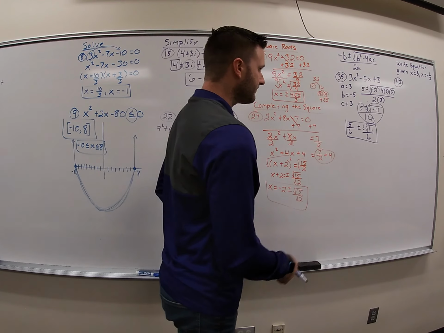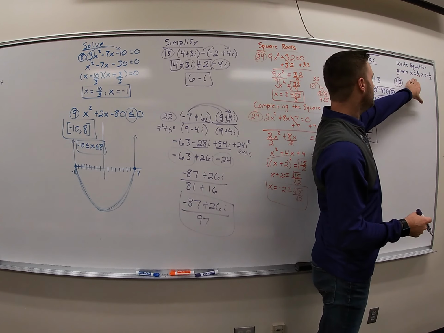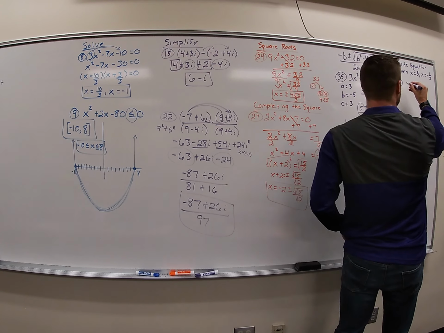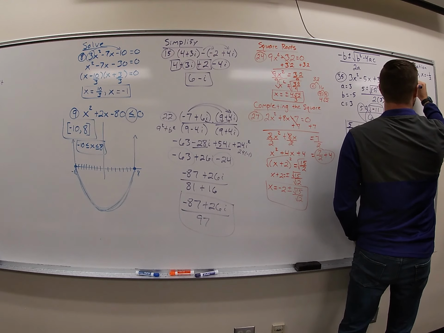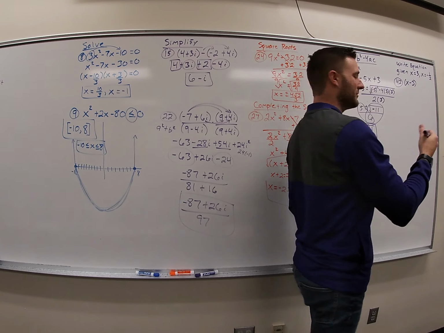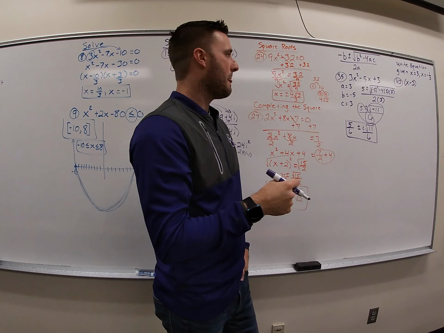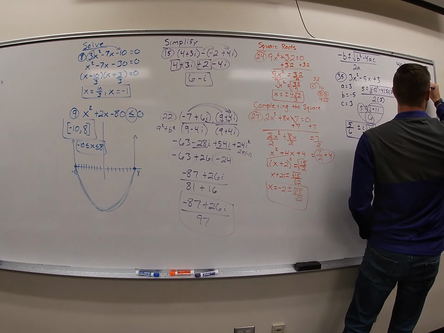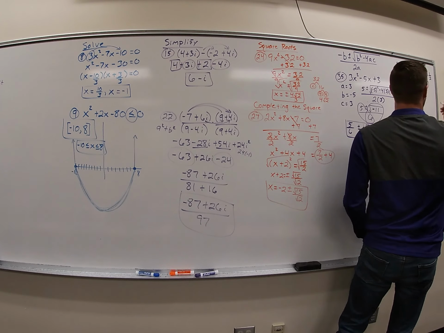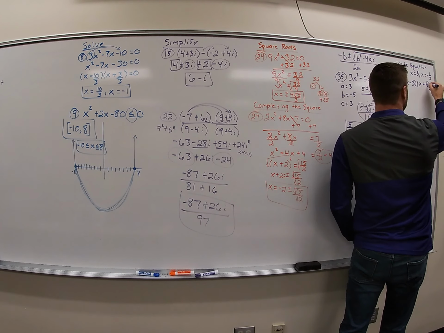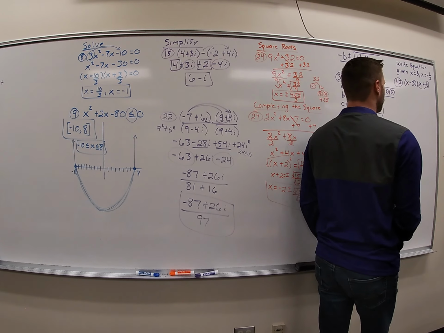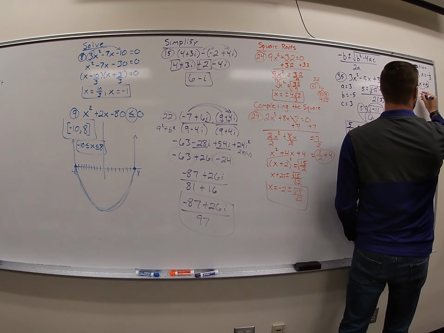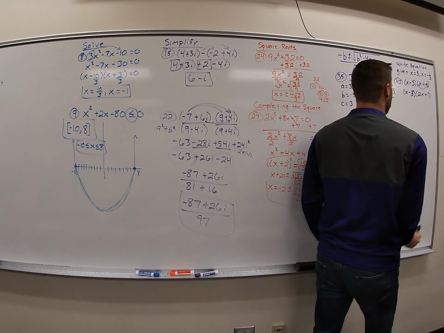Finally, write an equation. So given our 2 solutions, x equals 3, to go backwards, remember, if our solution is 3, then that means its factor is x minus 3, right? Remember how the factor and the solution, they just carry the opposite sign? In the same way, if the solution was x equals negative 1/2, then its factor was x plus 1/2. And if that's true, remember with the box method, we take that denominator and bring that out in front. And so really what we have is x minus 3 times 2x plus 1.